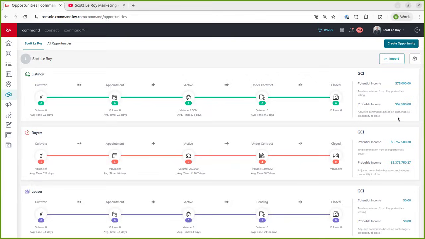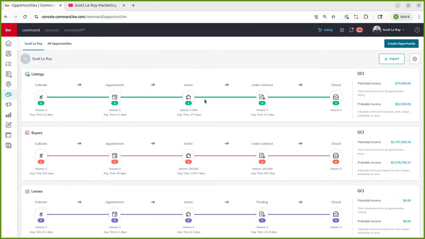That's going to be based off of where the opportunity is in this pipeline. As the opportunity moves through the pipeline, from cultivate to appointment to active to under contract, that number is going to go up the further along it is. It's based off the probability percentage that's set, which can be changed, but that's automatically set for each of these pipelines.